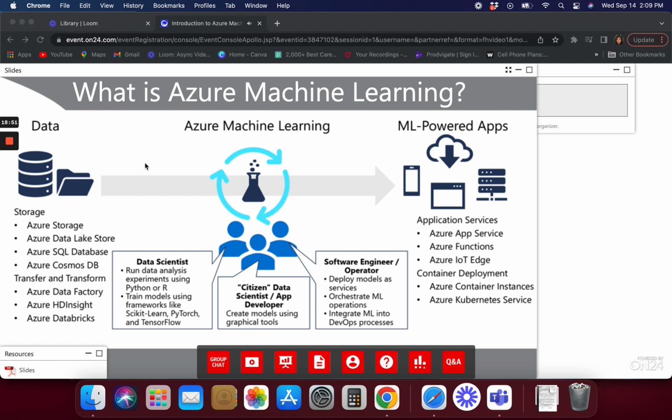Now, in terms of data, what kind of data store can we use with the platform? This is more like the data engineering part, but still interesting. So I would like to give you some explanations on that. Of course, it's a Microsoft product, so it is going to be compatible with the Azure products.